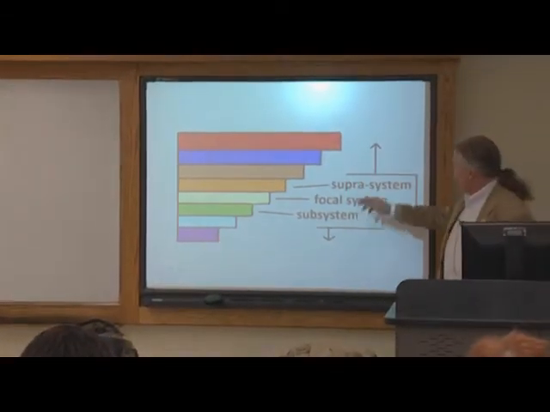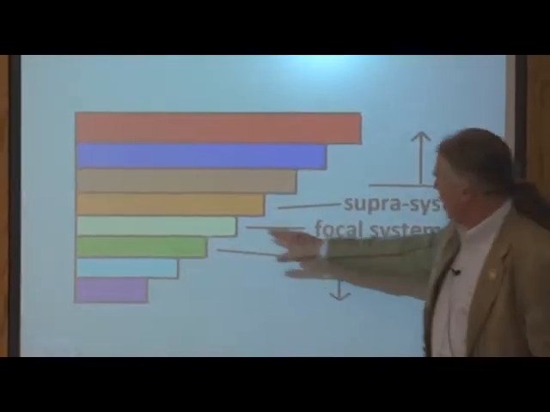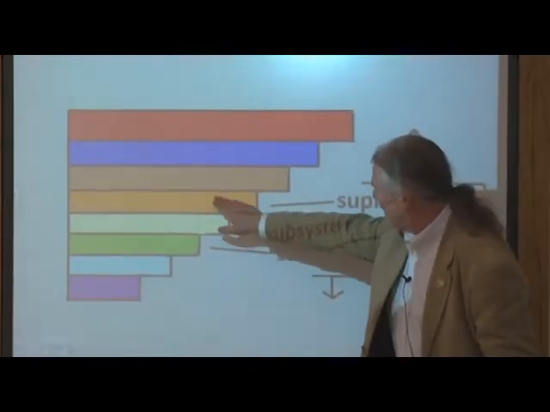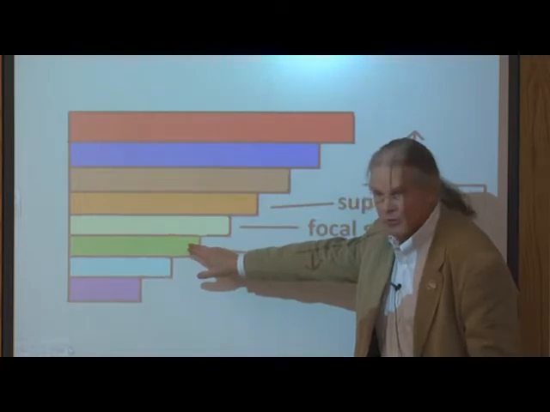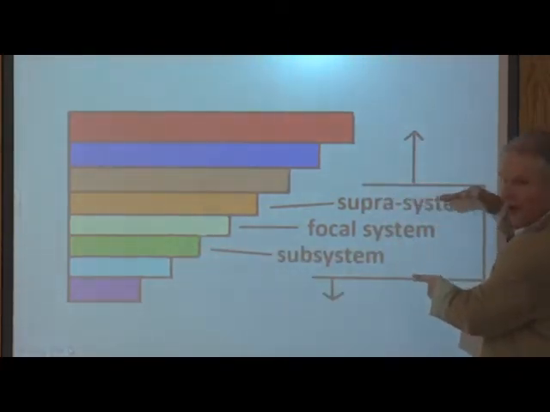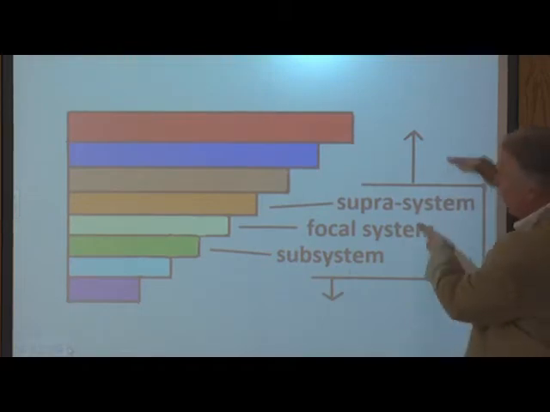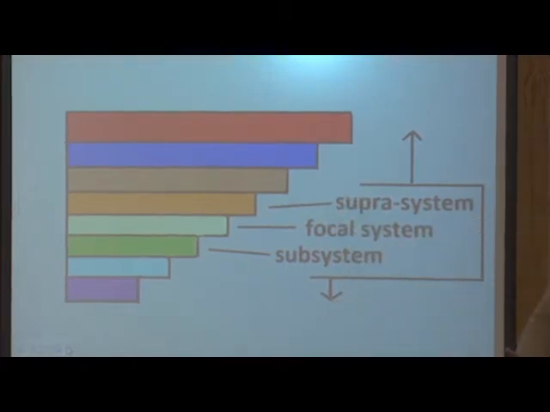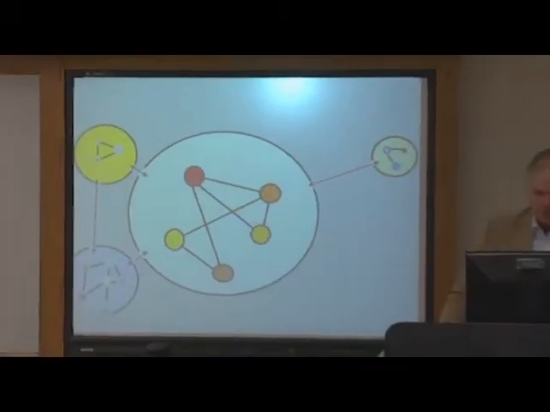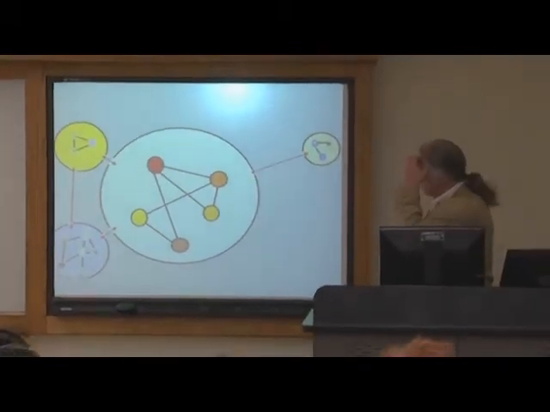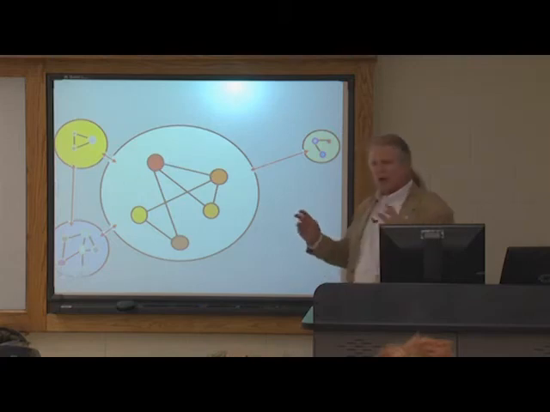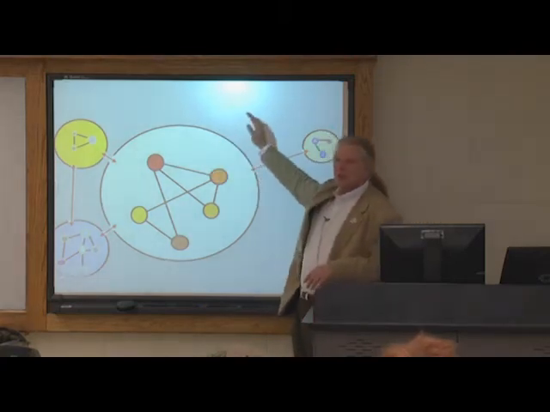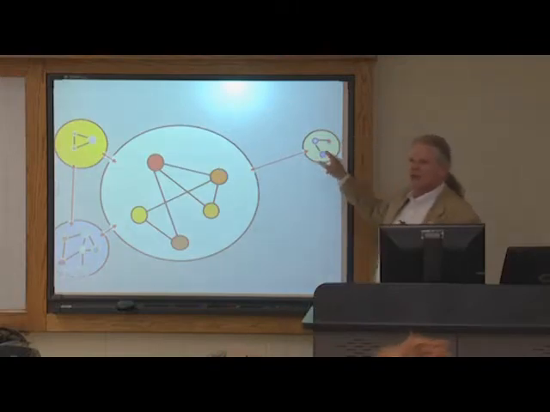And notice, if we're using this kind of graphic for it, if, for example, this is our focal system, then it's embedded within a suprasystem here. This would represent conceptually, pictorially, the subsystems in it. And this comes as a unit. We move it up, we move it down, no matter where it is, the same relationship applies across these different levels. And what this depicts is actually several things. But the thing I want to focus on right now is that so much of the time, systems as they relate to their environment are actually relating to other systems out there. This has particular relevance.